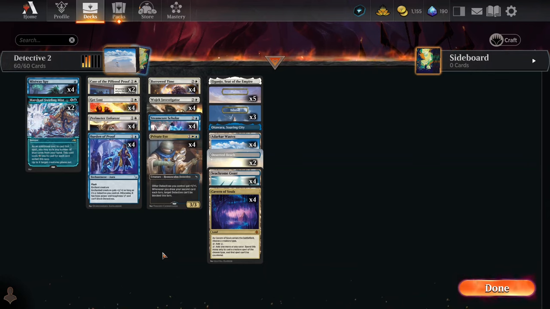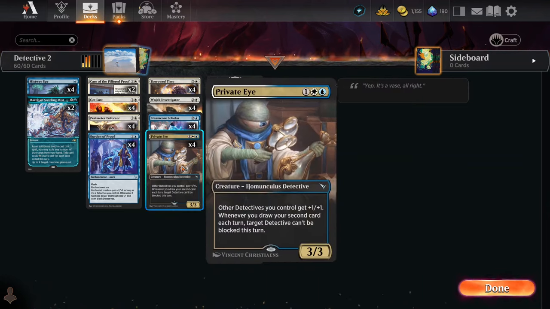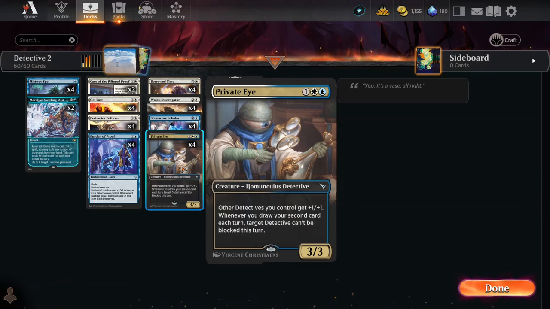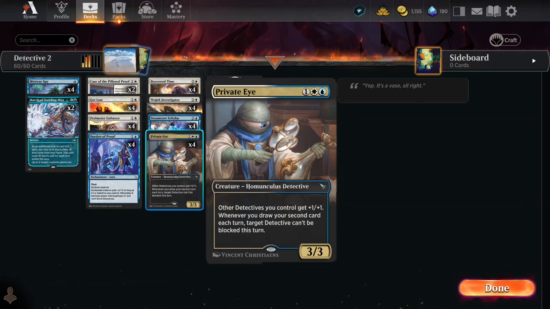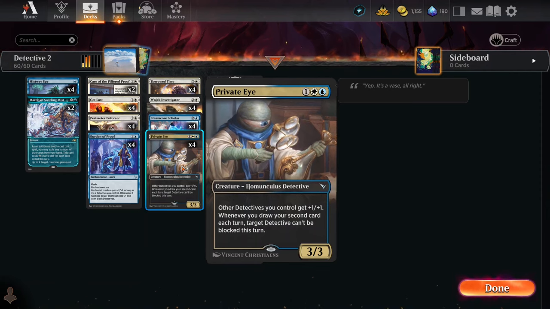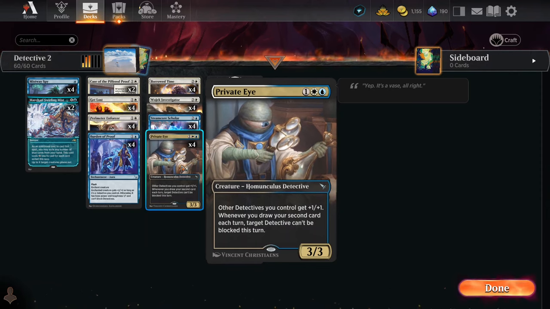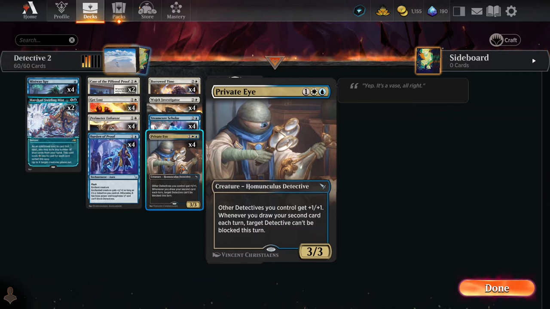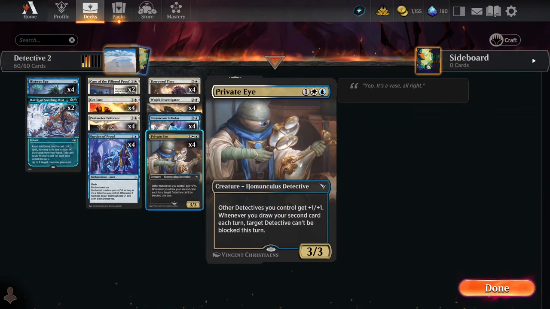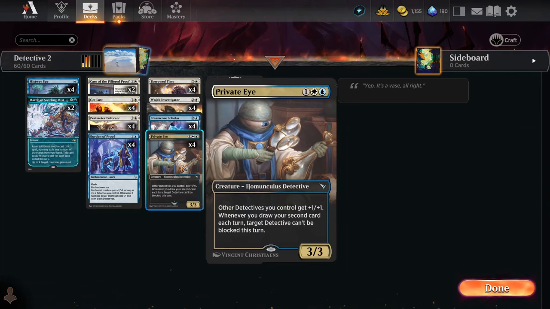So to me, it kind of felt like my MVP was probably the Private Eye, you know, because he's a 3-3, he only costs 3 to put out. He was a 3-3. Other detectives get +1/+1, and he allowed you to make your stuff basically unblockable, which is pretty decent. So I think all the value was there.